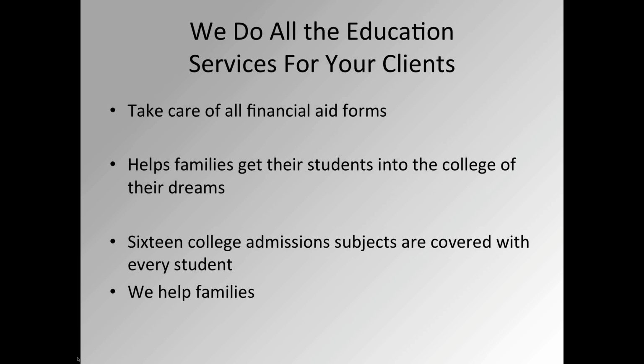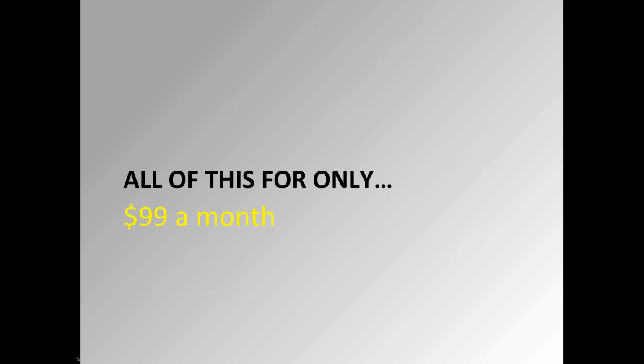We cover 16 different subjects to prep these kids, and we take the burden off mom and dad. If mom and dad are not on top of these 16 subject matters, they're going to lose money. By us taking that off their plate and doing 60% of the work for them, they're going to receive a larger amount of money, and that makes you look good. We want to help the families.